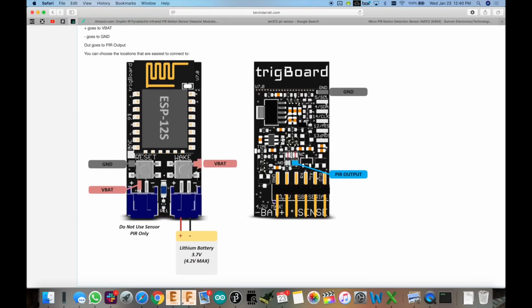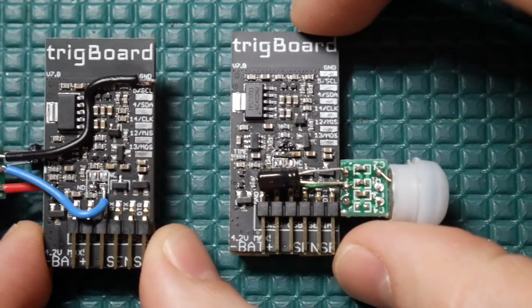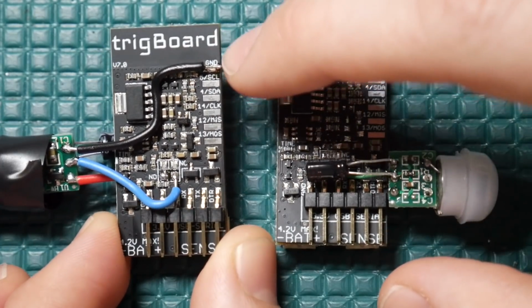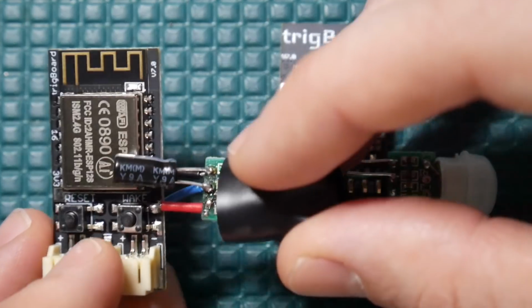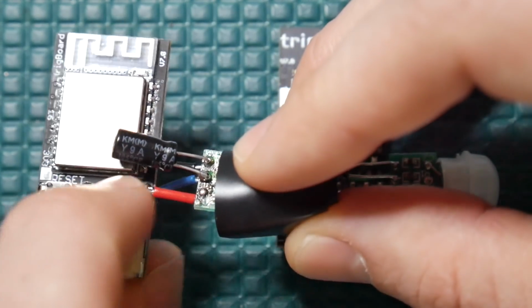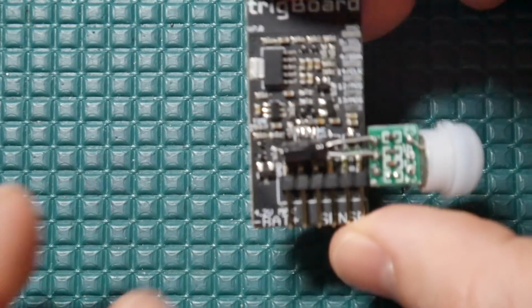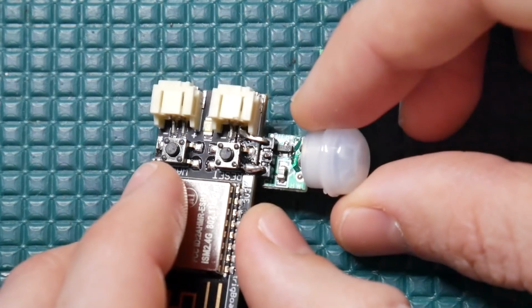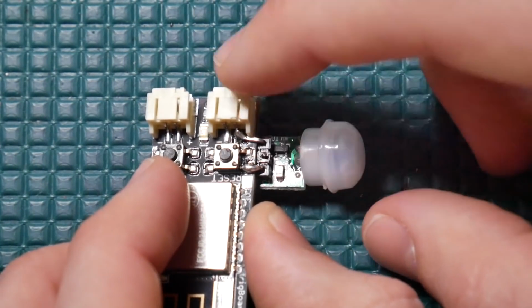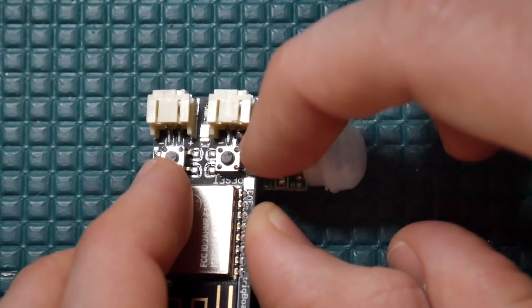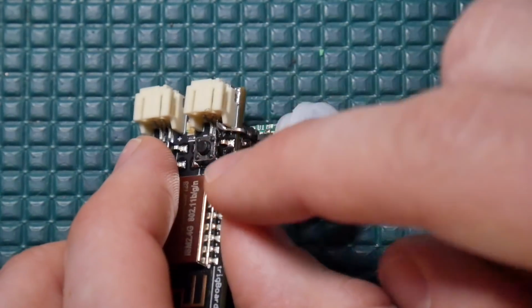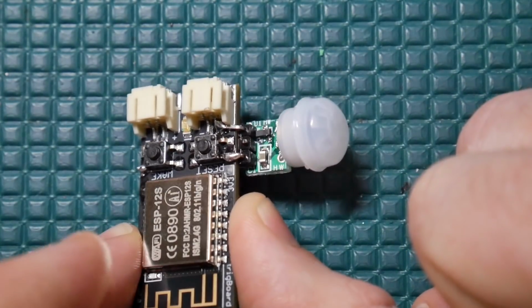And I actually did this two different ways here. So you can see there I used ground up there for this PIR sensor, and then the VBAT I picked up off of the wake button down there. This one I did it differently. I used the VBAT straight from the input from the battery down there on that JST connector pin, and then ground on the other side of this reset button.